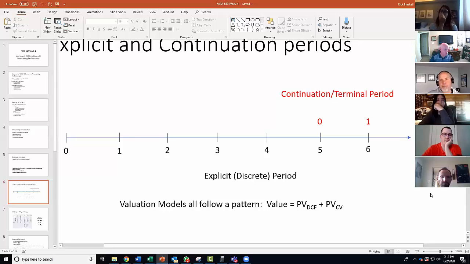I promise you. Can I ask one question just for clarification on this timeline? Yes. So basically we assign a growth rate from 0 through 4, and then we say it's too far out for us to realistically assign a growth rate. So we're going to go with something very basic that matches the economy, and we're going to start that at period 5. And then do we look at that as we're going to use that growth rate in perpetuity from then forward? Is that why that becomes 0 times 0, because that's times 0 of that growth being used forevermore? That's exactly right, Mandy.